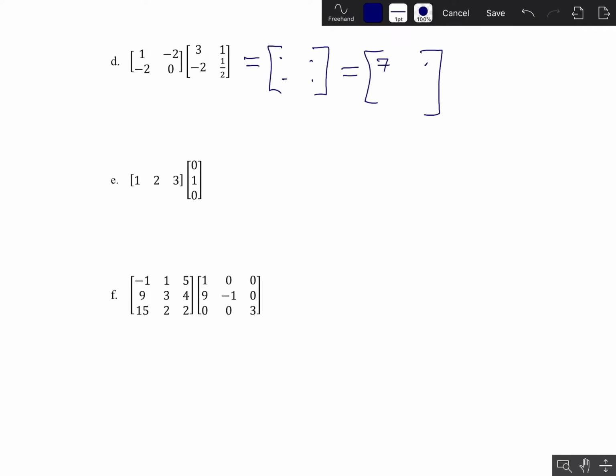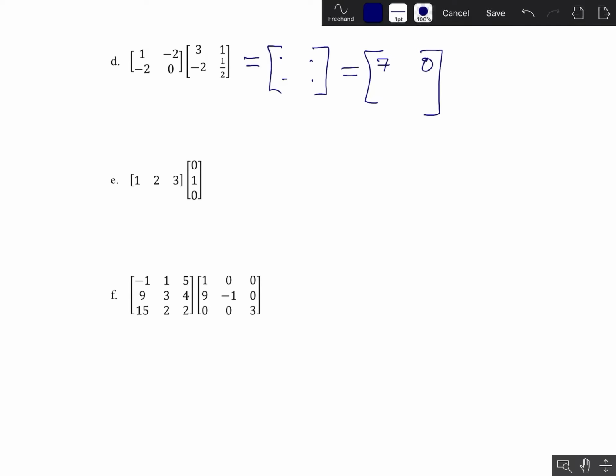So next, let's look at the 1-2 entry. That's the first row, second column. We'll multiply the first row by the second column. So that would be a 1 times a 1, which is just 1. And then plus a -2 times 1/2. -2 times 1/2 is a -1. So those entries would cancel out and we would just get a 0 as the top right entry. So the top right entry of this matrix should be a 0.